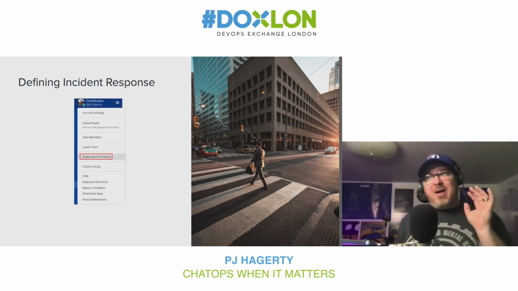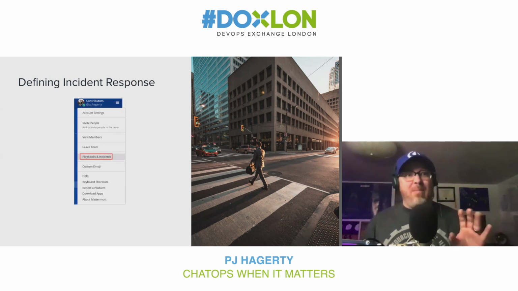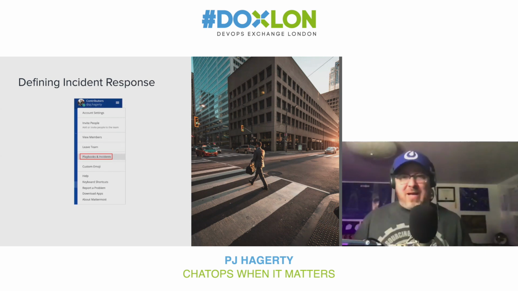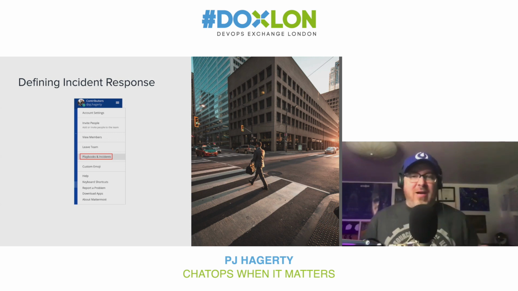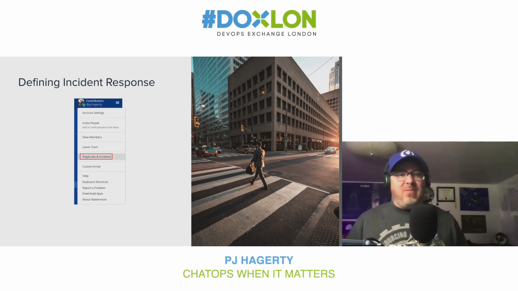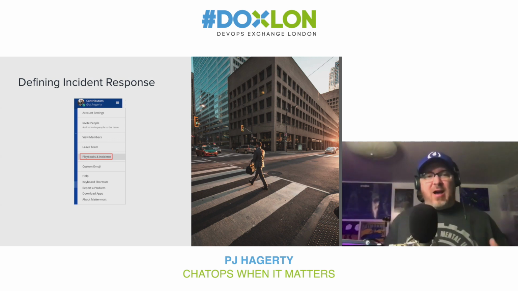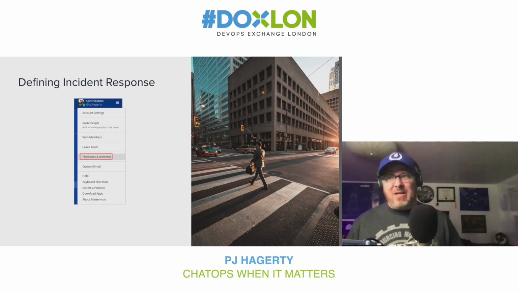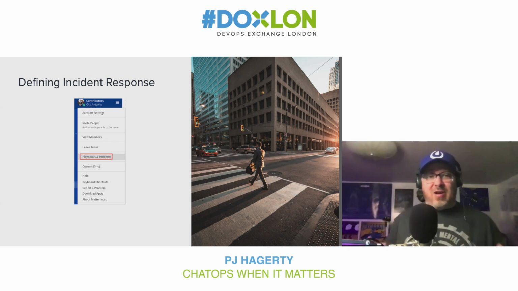So let's talk a little bit about incident response, because this is where the what matters portion comes in. The idea behind incident management is to be ready. Not ready for anything. That is kind of an unrealistic expectation, but ready to respond when the unexpected inevitably happens. DevOps teams create playbooks, incident playbooks, and go through scenarios in order to ensure they're as ready as they possibly can be to handle situations as they arise.